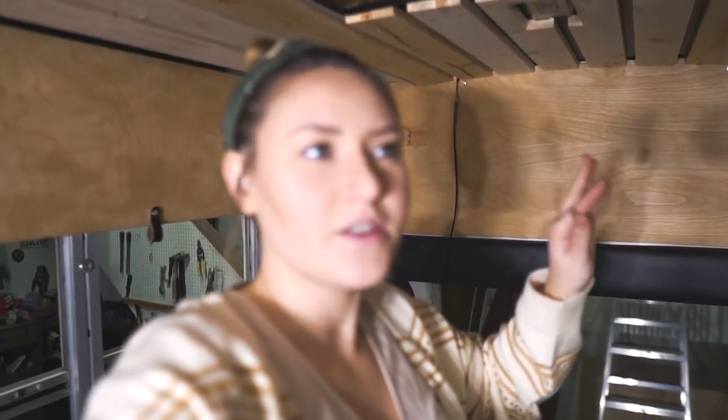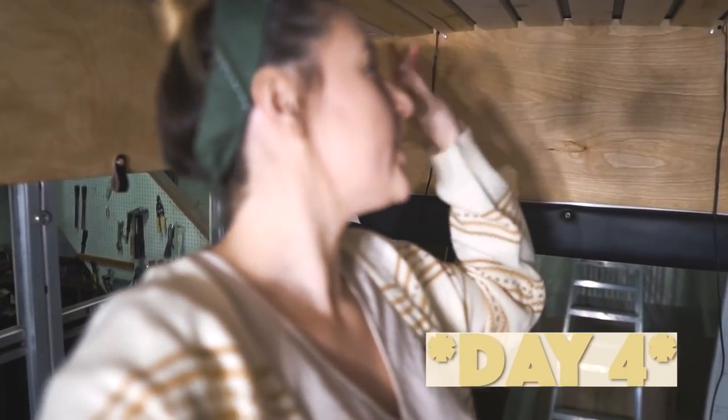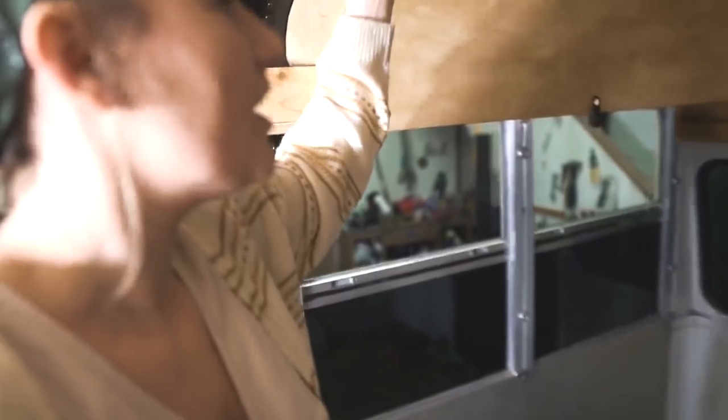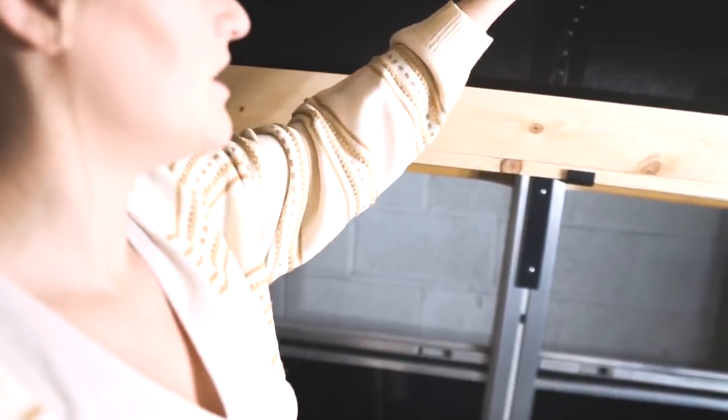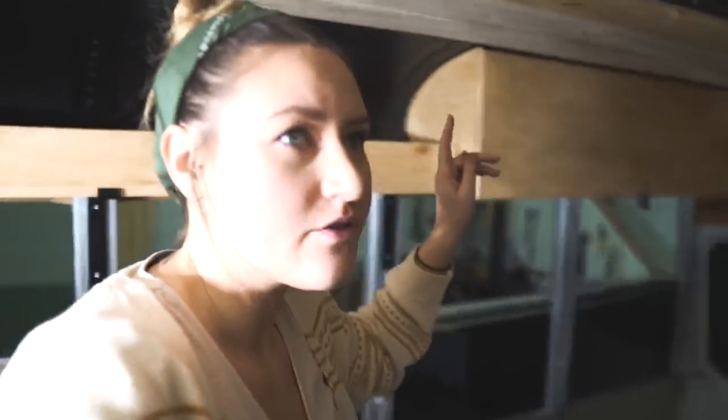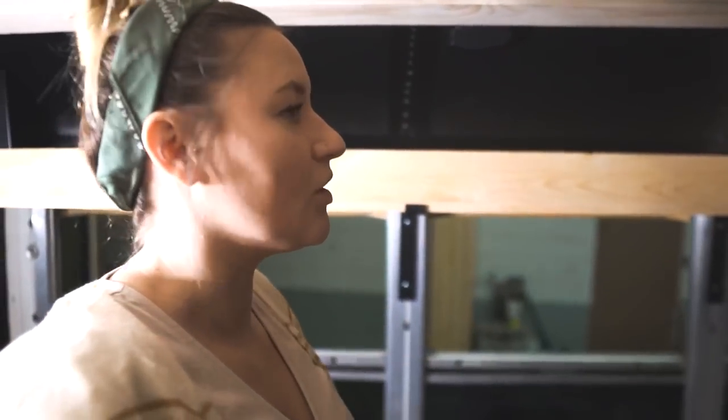So if you watched yesterday's video, which was day 3, we got a lot of the ceiling done. Isaac's been out here. He put a couple more up here. And then we just have these sides to finish. So he's working on getting the speakers cut out for those. And then we will only have a couple left before the ceiling's actually done.